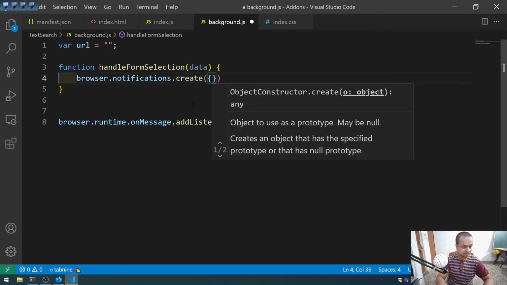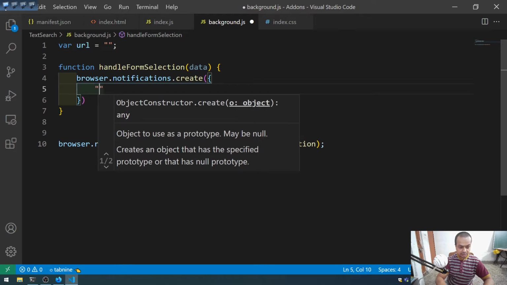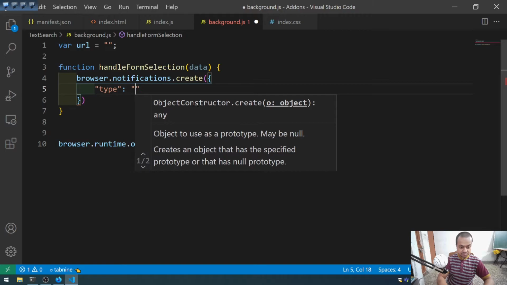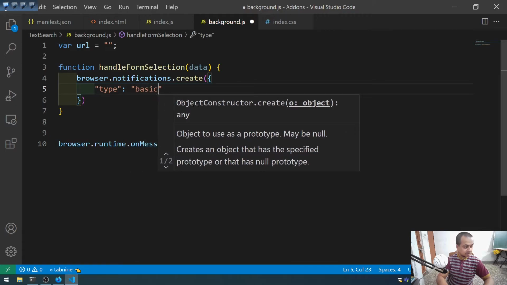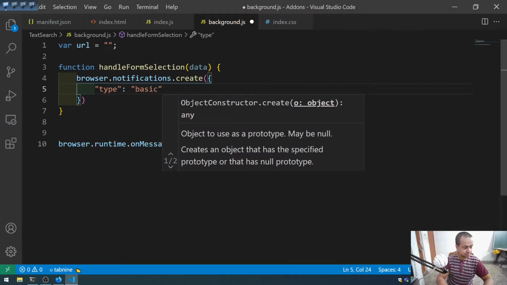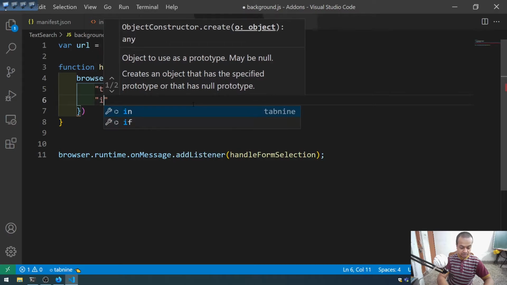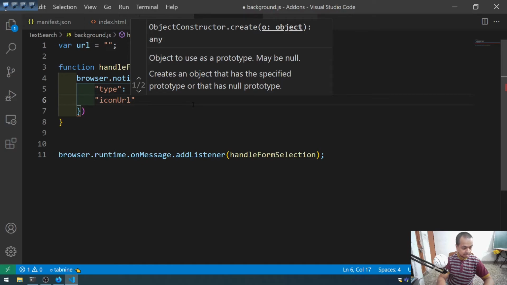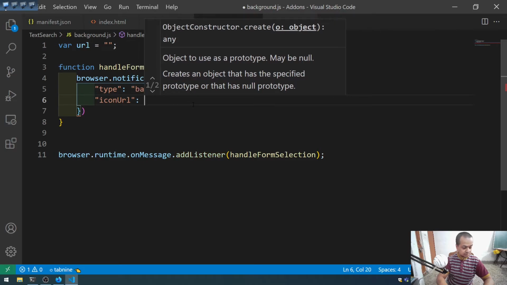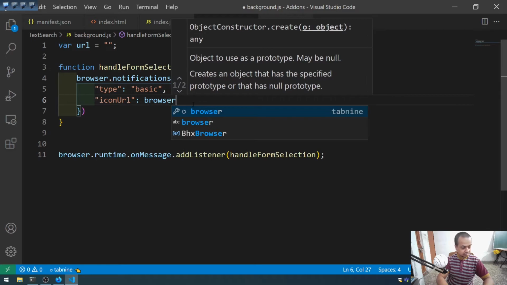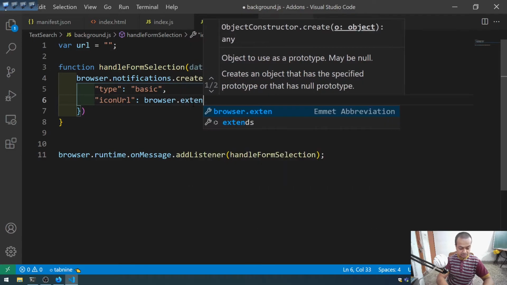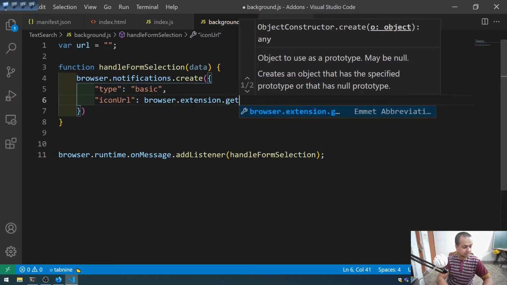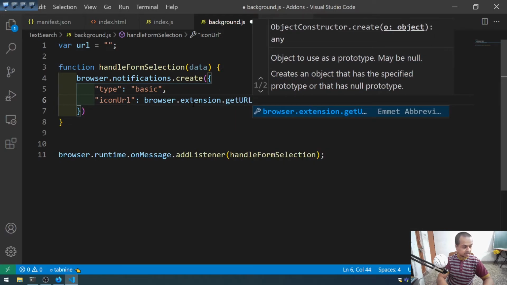The type will be basic, and iconUrl is browser.extension.getURL.